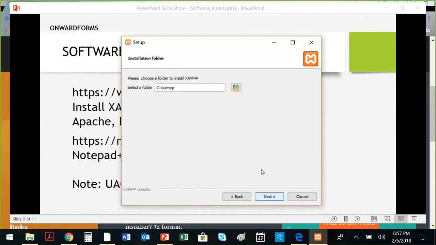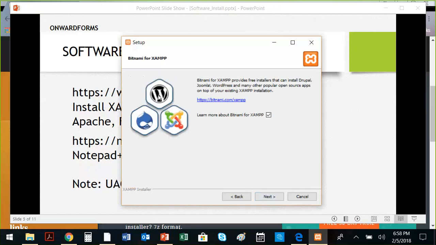So let's click next. Again, we're going to install this on the C drive, and if you have a separate drive or external drive that you would prefer to use, go ahead and type in that drive letter before you click next and install, because where it is listed here in this box is where it's going to be installed. So let's click next.